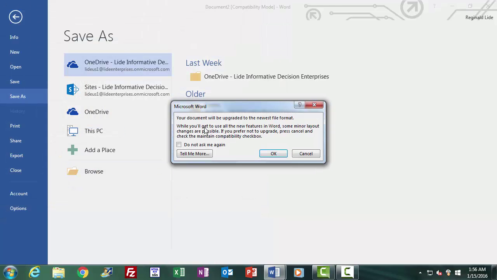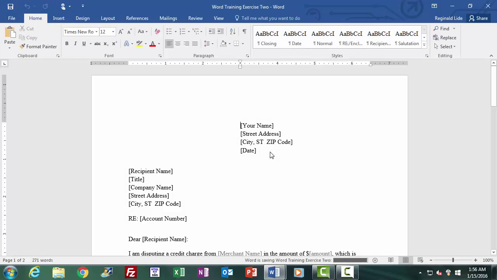Now, we are back in the Word document editing environment with our document still in the text area. Our document has been permanently saved to the location we desired, a folder we especially set up just for Word 2016 Training Exercises, and it has the name as we can see in the title bar above, here at the top, Word Training Exercise 2.